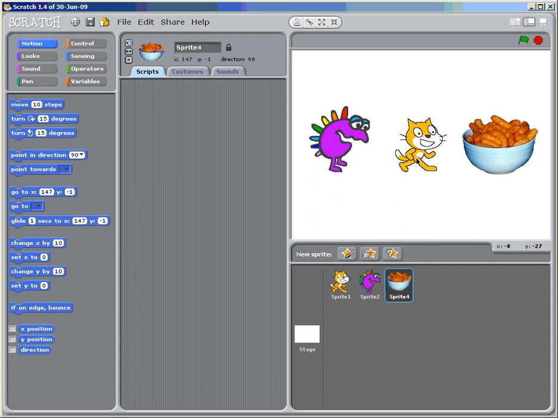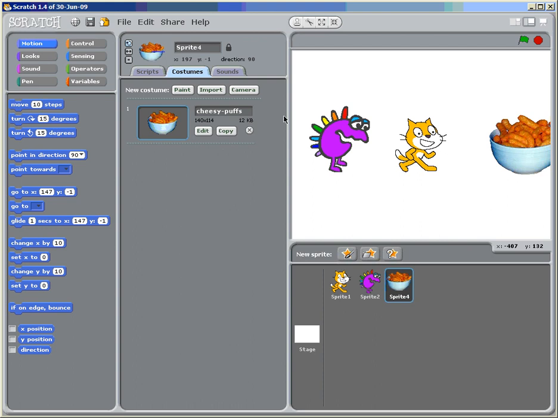To program the powers, you write what are called scripts. Scripts in Scratch is basically programming in Scratch. The scripts tell the sprites what they can and cannot do. So say we want the cheesy puffs to move forward. We'll keep it to 10 steps. The cat and the monster can't eat it. And we click on it and it's moving away. So, you know, the objects can have strange powers or be programmed strangely as well.